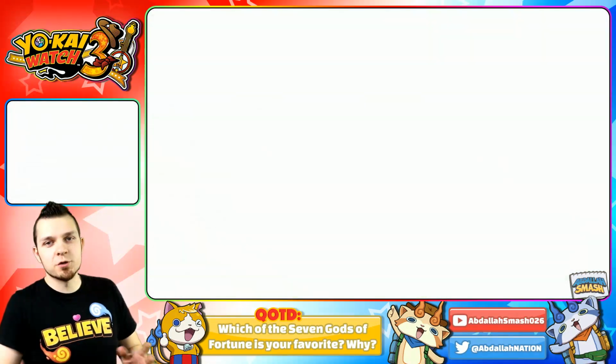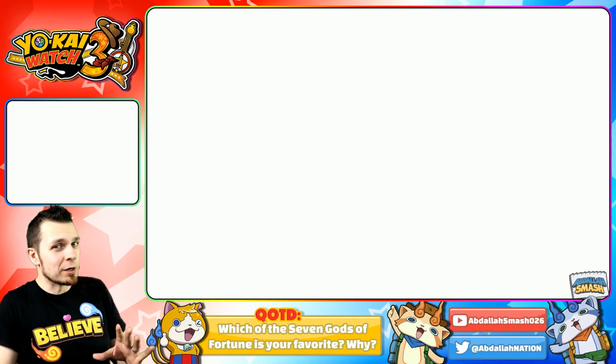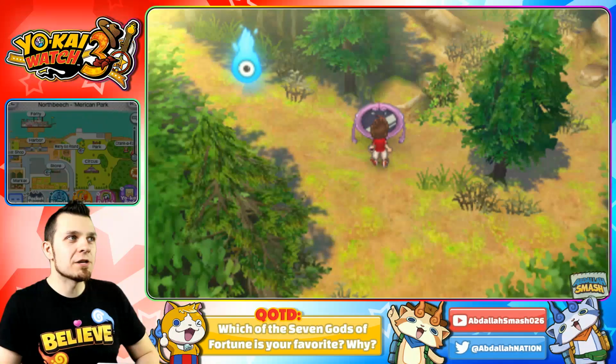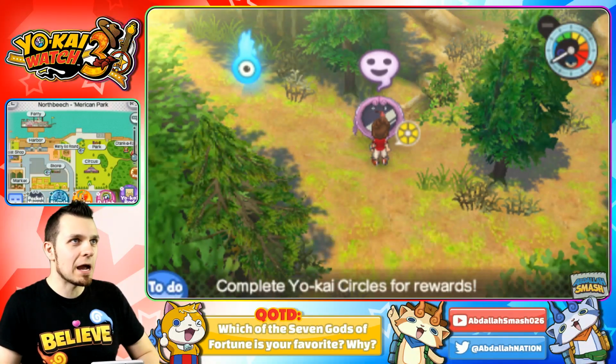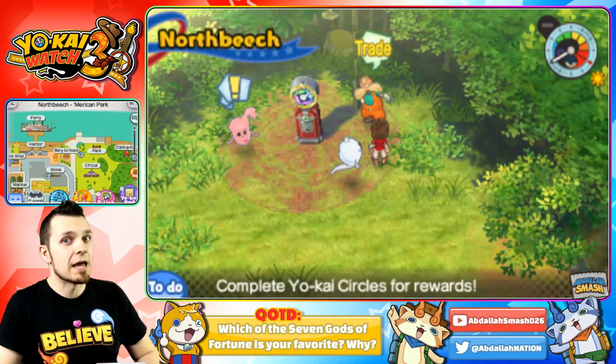Now you have access to every single one of these 7 Gods of Fortune really, really early on in the game. As soon as you have access to this BBQ Crank and Mr. Mustache over here, Mr. Wonderful, you'll be all set and ready to go.